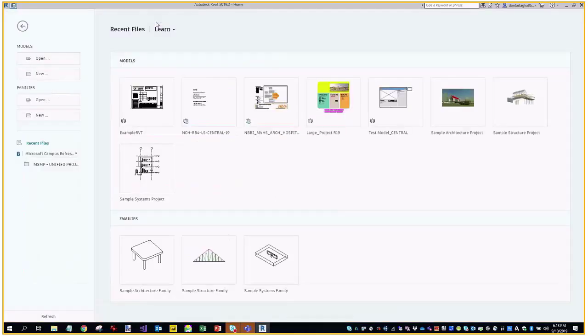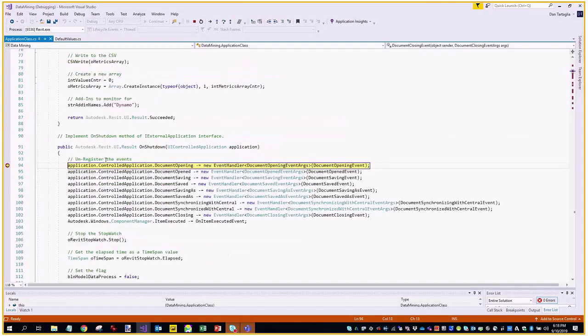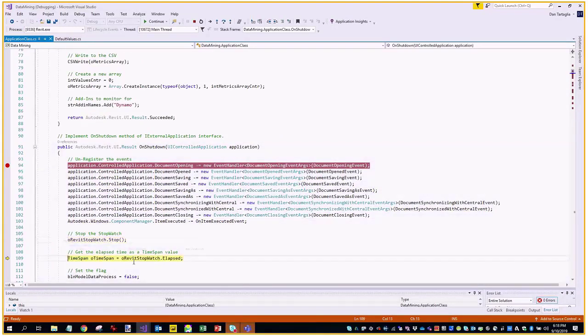There's a lot more metrics that I'm not showing you that I'll show you in Power BI that we're gathering here, by the way. When I close Revit, now I'm getting how long it took Revit to close. So if I unregister these events, like I'm supposed to, and I have a Revit stopwatch, Revit was open for almost 3.5 minutes. That's it, in this case.